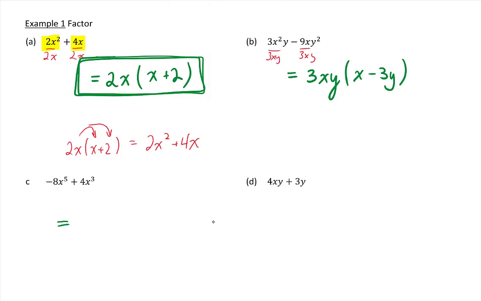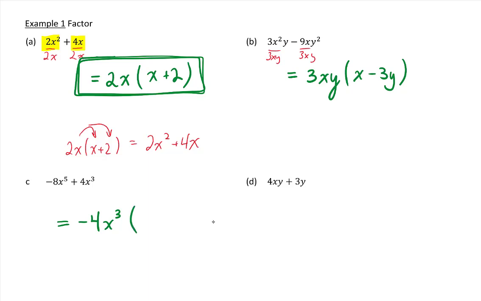And for practice, we're always going to assume that if you see a negative leading coefficient on the first term, we're going to factor out a negative number. So what are both those terms divisible by? Well, they're both divisible by 4, but since our first term has a negative number, we're going to factor out the negative 4 from both those terms. Now we look at the x's, or the variables. We see an exponent of 5 on the first, an exponent of 3 on the second. So that means we're going to take out the lowest exponent, so we're going to take out the x cubed from both.